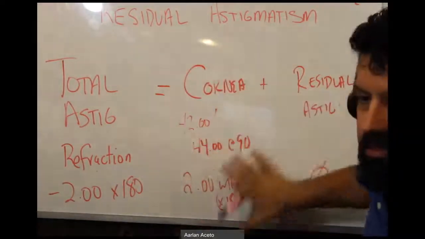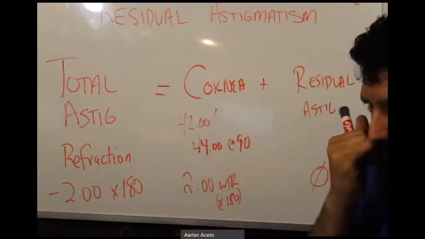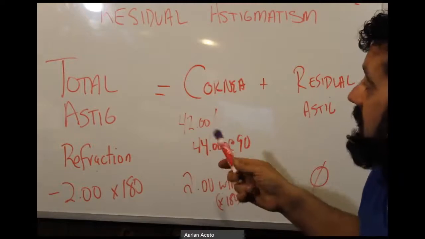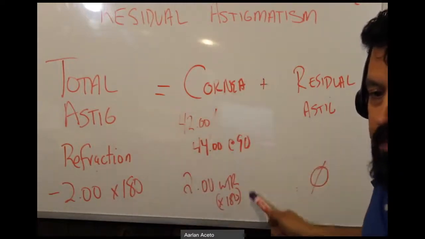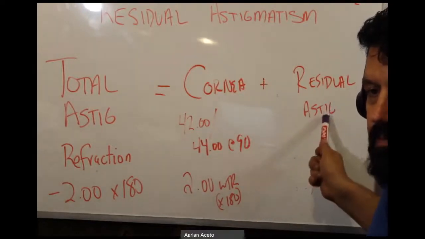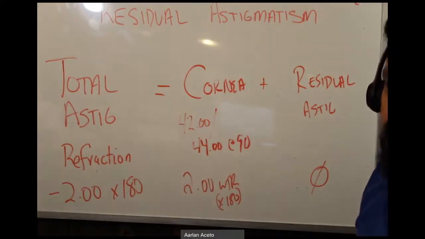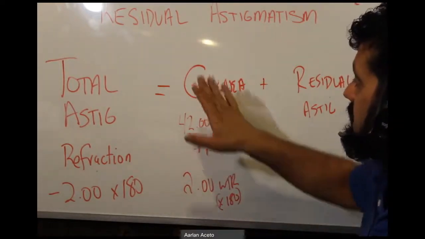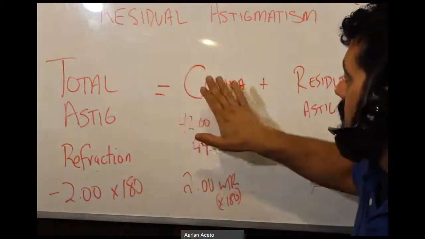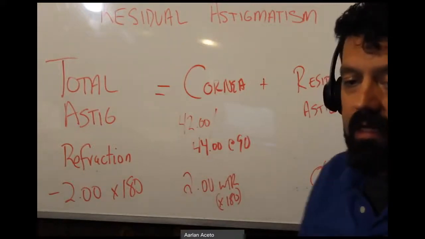We've been so focused on the cornea, but there's more to the eye than just the cornea. There's more to the refractive power than just the cornea. Now, this we take as whatever is in the prescription. This we take in the measurement, but this is something that we calculate and we can determine. Another way to write this is if I simply subtracted the corneal astigmatism from both sides, I would isolate this residual. So instead, we can write it like this.